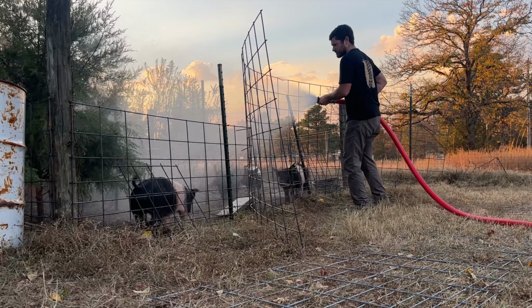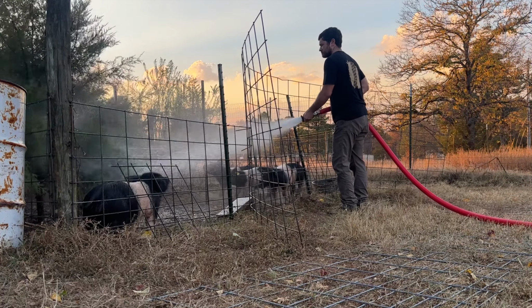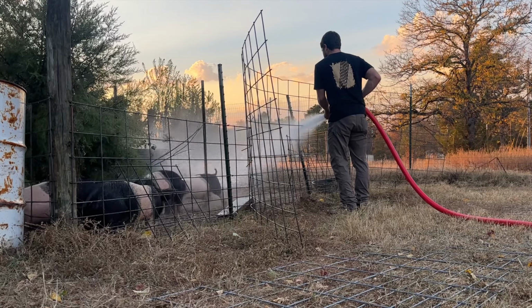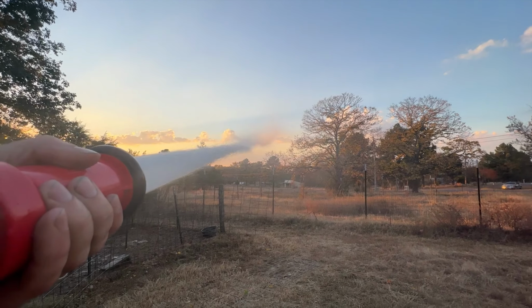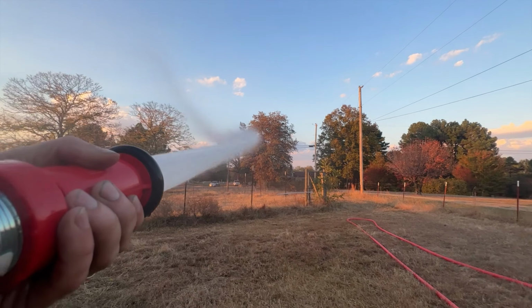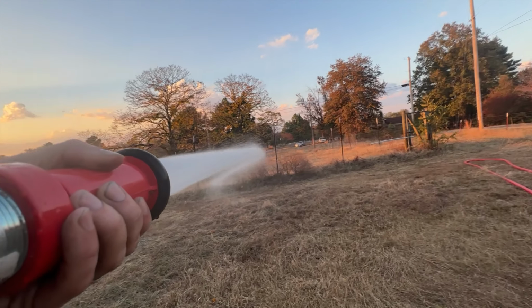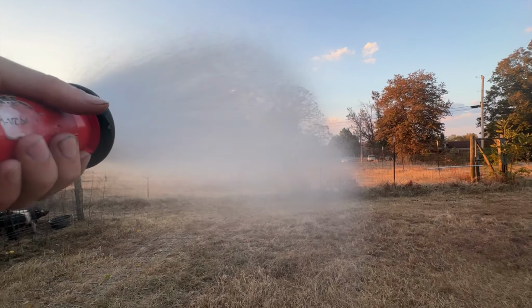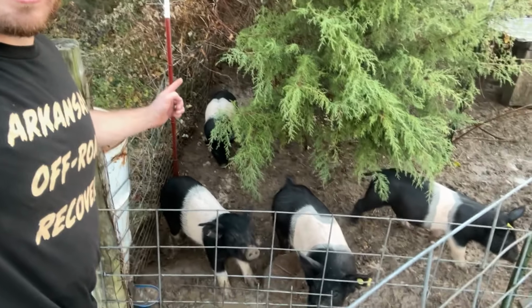Not gonna lie, that's pretty sweet. Guys, pigs are excited because their pen isn't as dusty. This is going to be super handy, especially for water in this garden.